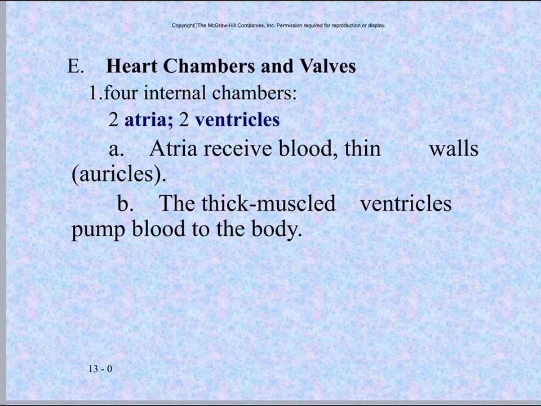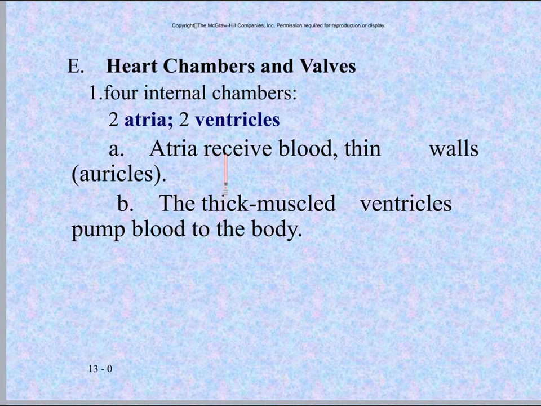We know that human hearts have 4 chambers to them here. I have my cool lightsaber pointer. And 2 atria on the top, right and left, 2 ventricles, right and left. Remember the orientation of the right and the left when we're looking on a piece of paper. It's backwards to how we would envision that.